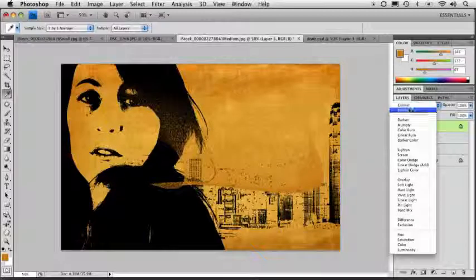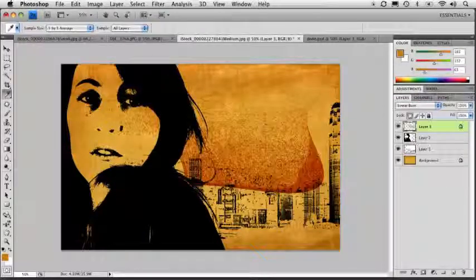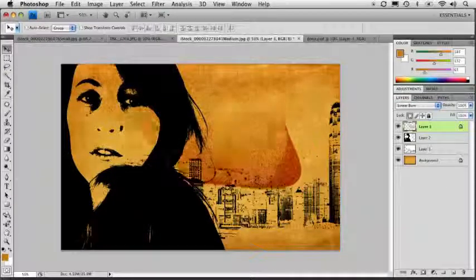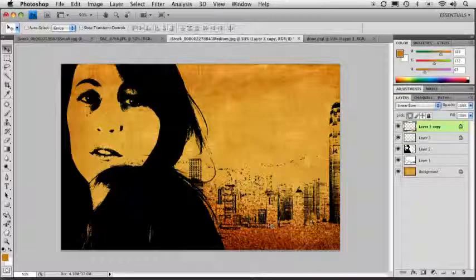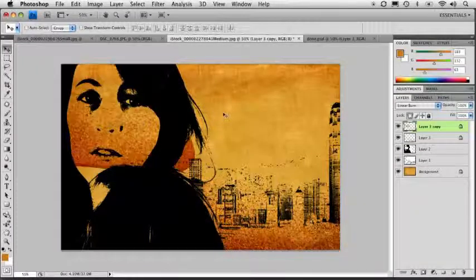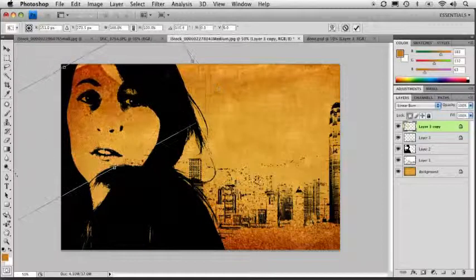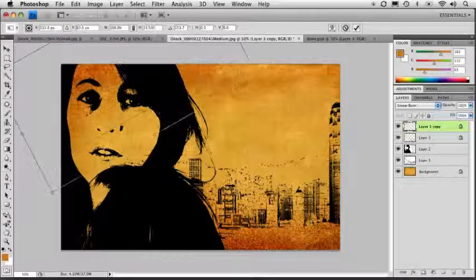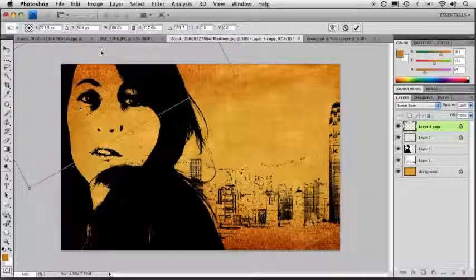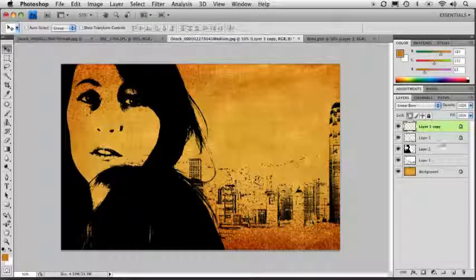Then let's change the blend mode of that to Linear Burn. And you'll see it blends in with that background and gives it a little bit more detail. So let's position this right down here to give that an element there. And let's go ahead and duplicate that layer and drag it off to another part. Let's give it a little bit of rotation right in here, and that gives me kind of a spatter effect over here, just a tiny bit inside her face there, just to give it a little bit more grunge to it.